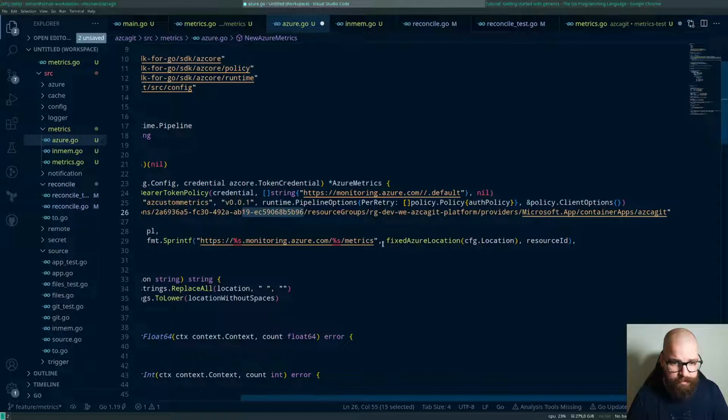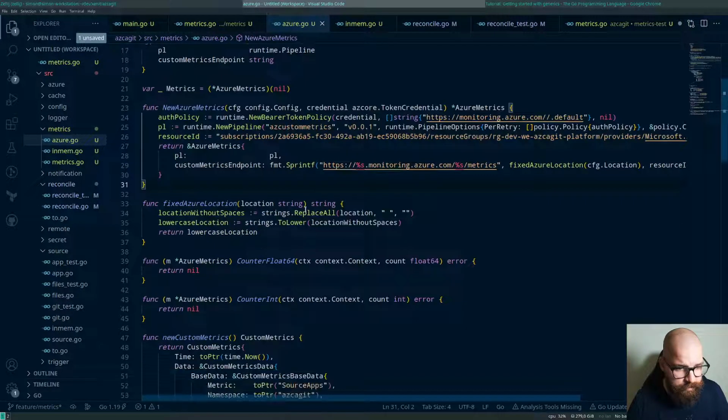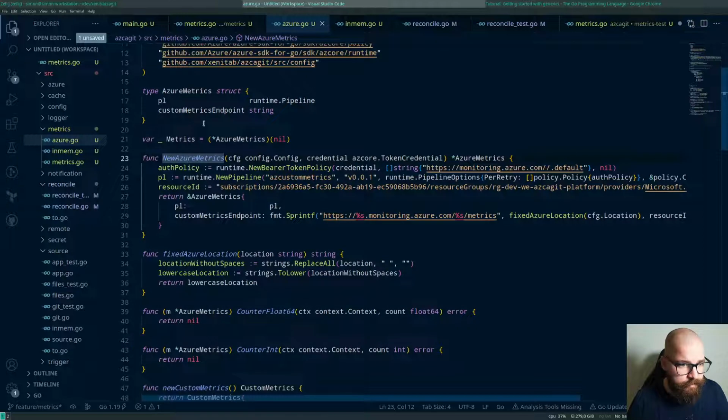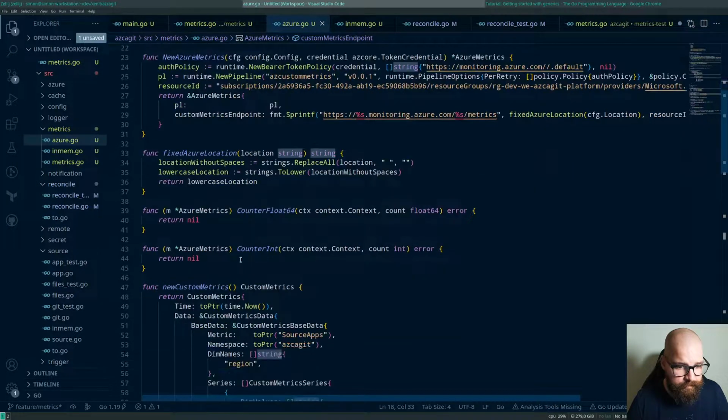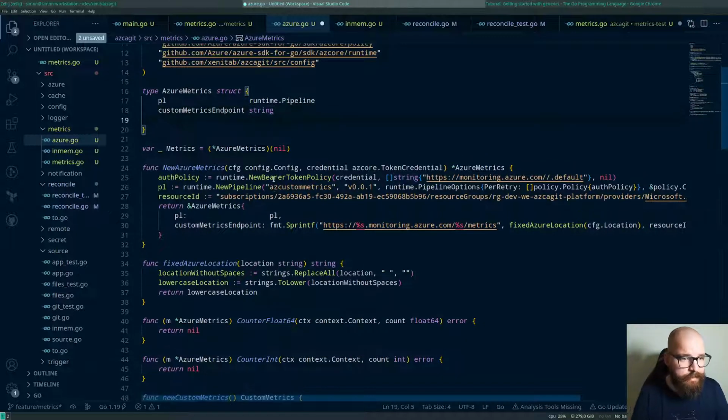We know this one already. We don't know this one. We don't know this one. But let's try to do this this way. Alright, so we create that. And perhaps we should set region string.